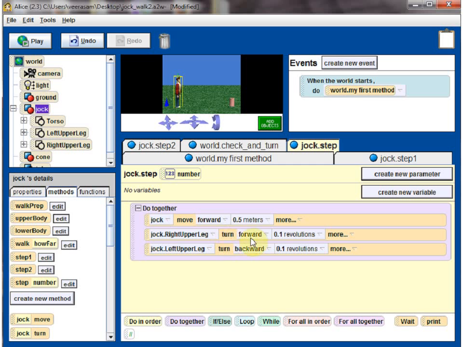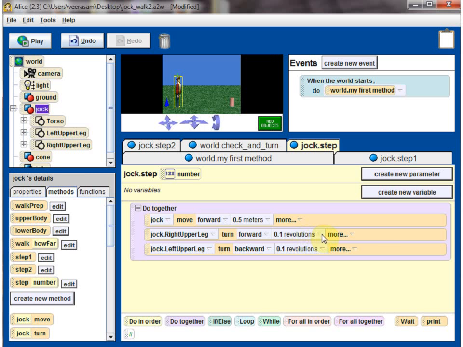Remember, turn forward 0.1 revolution is the same as turn backward minus 0.1 revolution, right? It's like walking one step forward is the same as walking backward minus one step. It looks confusing. Walk backward minus one step means to walk forward plus one step, right?